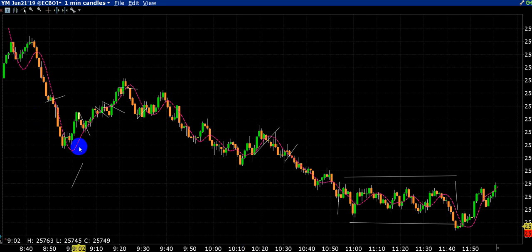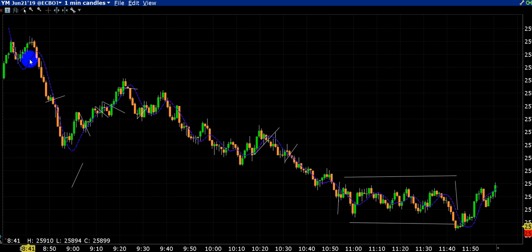This is a chart of the YM, which I no longer try to trade, and I'll go ahead and explain my trades today, which is mostly Forex and ES. And it just kind of shows you what I've been doing nowadays. So previously, what I used to do is the following.